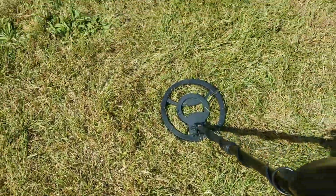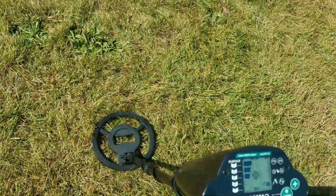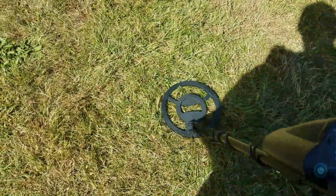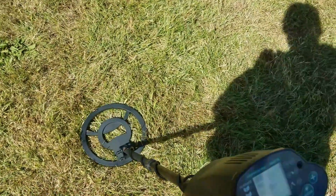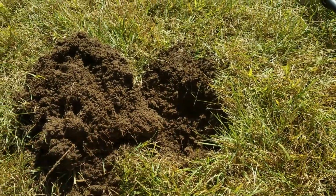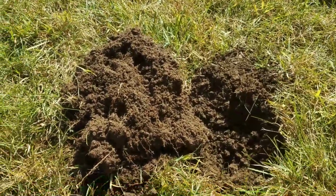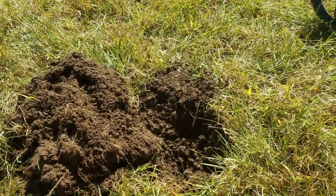Let me move my shovel out of the way in case it's interfering. Where'd it go? Yeah, very frustrating. So right in there, so we'll try digging that up and see what it is. And again, I have taken my pinpointer and destroyed the plug, dug up in there, checked everything, nothing, not a single thing. And nothing in there either.